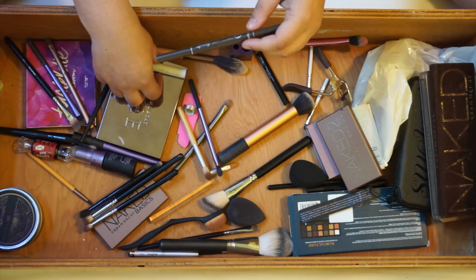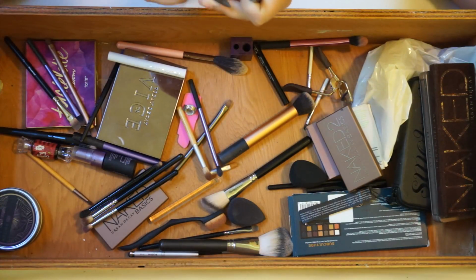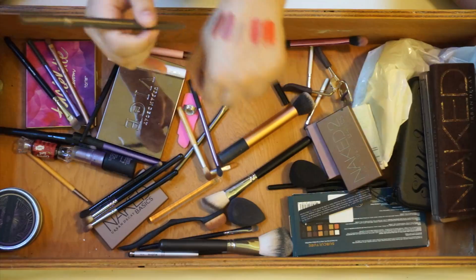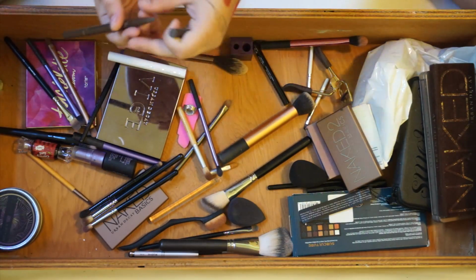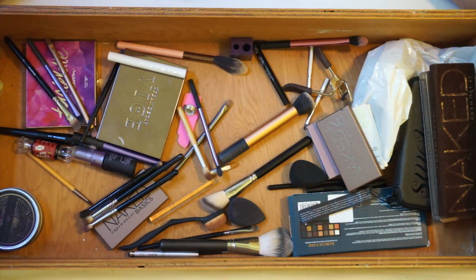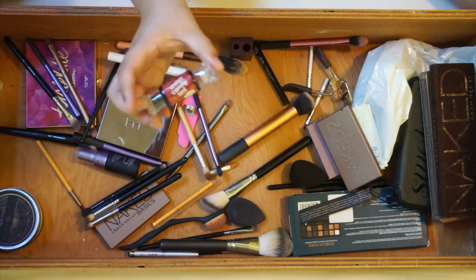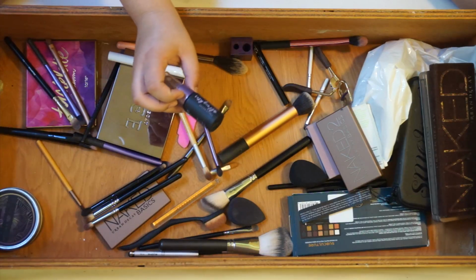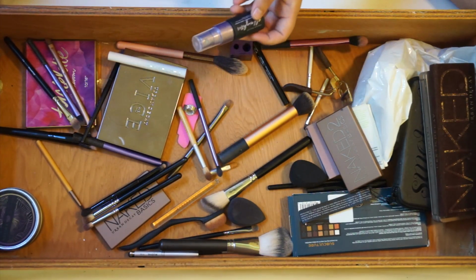This Peri Para Speed Eyebrow Pencil, I really liked it when I first got it, but since then it's just got progressively more dry and hard to use, and I don't really use them that much, so I'm gonna get rid of that. I don't really use lip tints, so the same water candy tint, which hasn't even been used, is gonna get passed on. I think I'll keep this little thing of the Urban Decay All Nighter Setting Spray. I like it to kind of take down the powderiness of powders.